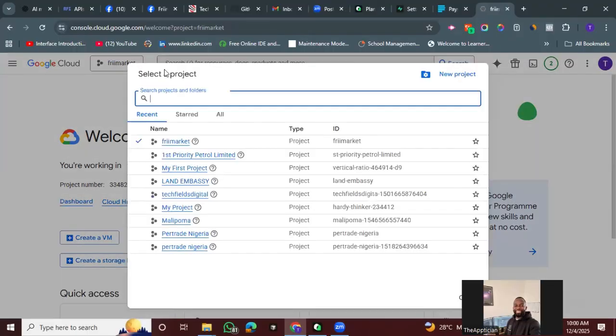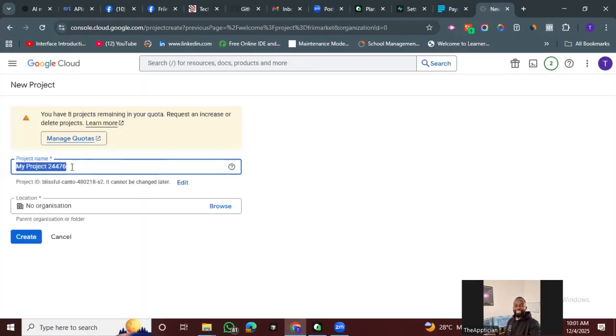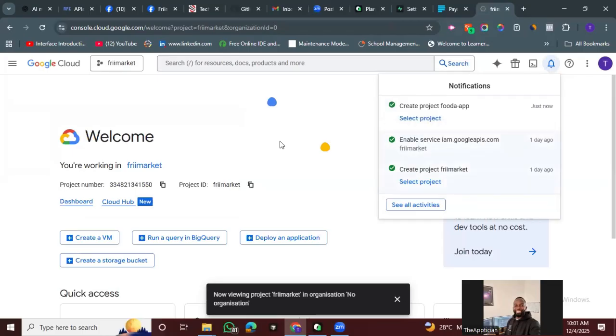All right. For my case, I will have to click on new project here. So I'll click on new project. I'll give it a name. I'm trying to be consistent. Was it underscore Flutter app? Yes, so click on create. It's creating my Flutter application. All right, select this project. So I will select this one. It has switched from what it was before to this.